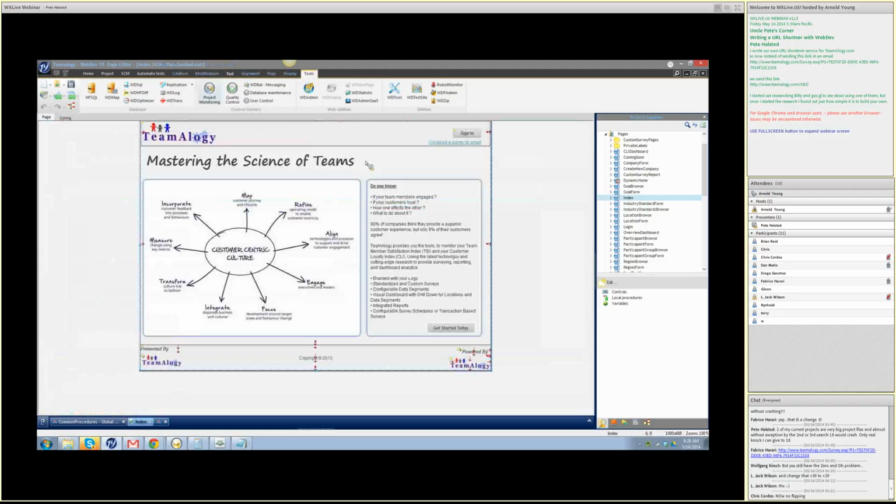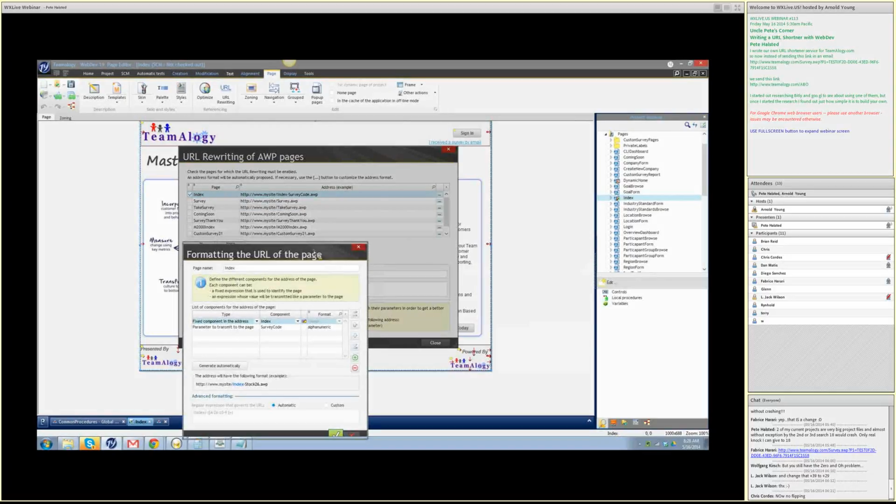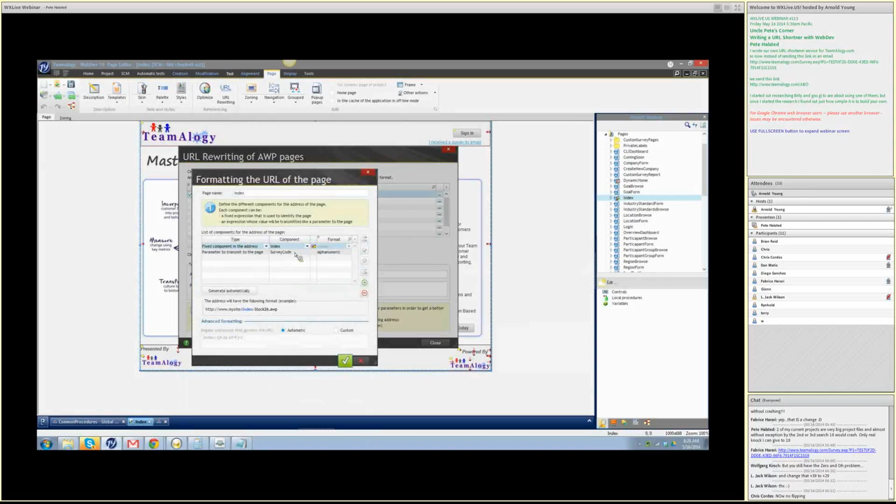And if we come over here to page, URL rewriting, we'll see that I've got a rewrite rule on index. And if we look at it, on my index page, you can send it in as part of the URL.